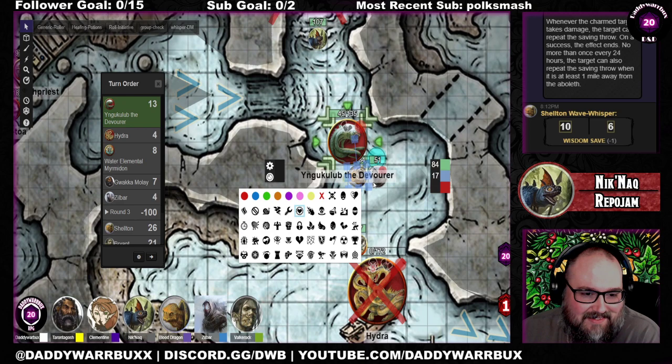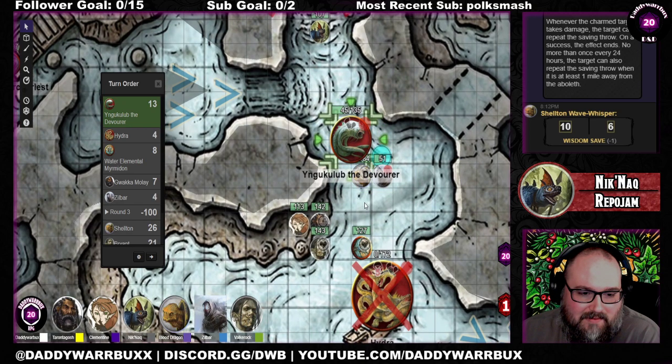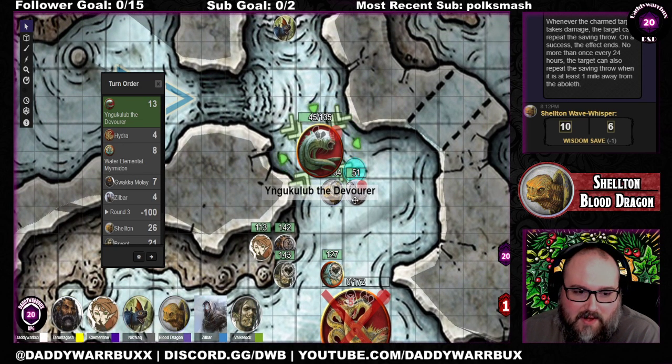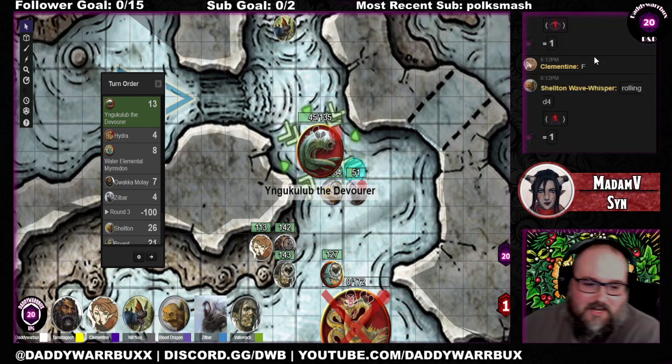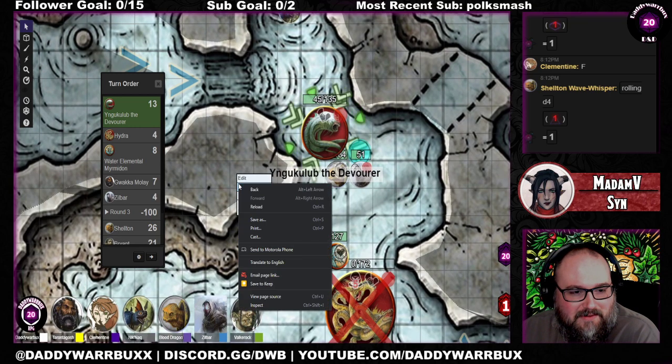You have bless? I don't think so. No. Did you bless me? Or did I bless him. Oh, okay. You have to roll a 4 on the D10. Oh, it's a D4. Nice. Alright, you fail. Nope. You're charmed. Okay. I rolled a 1 both times. This is very good.